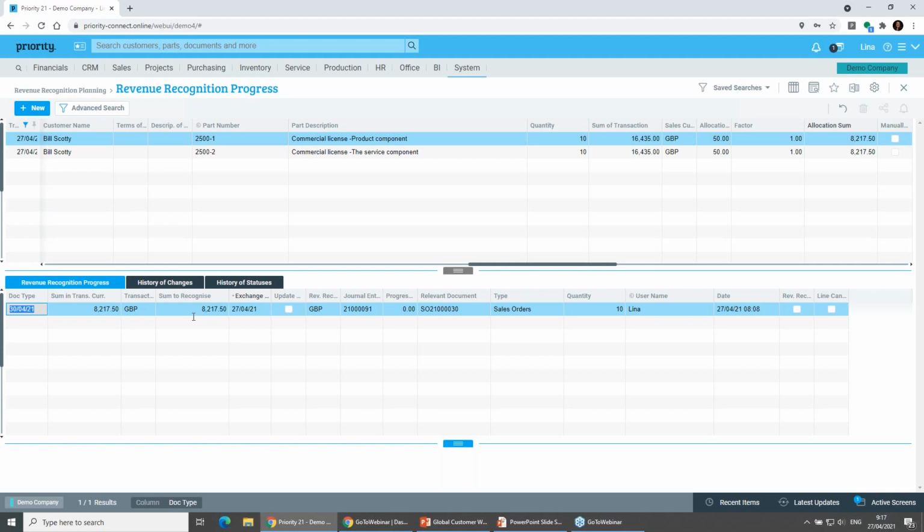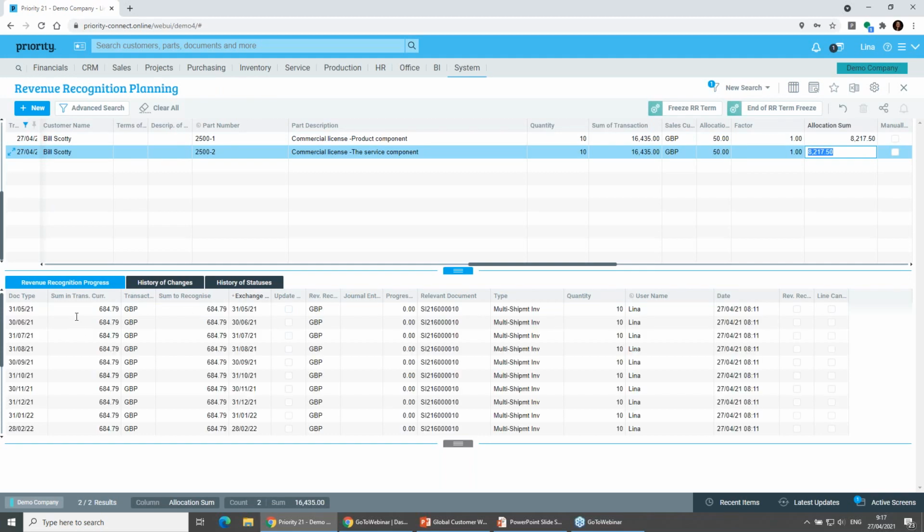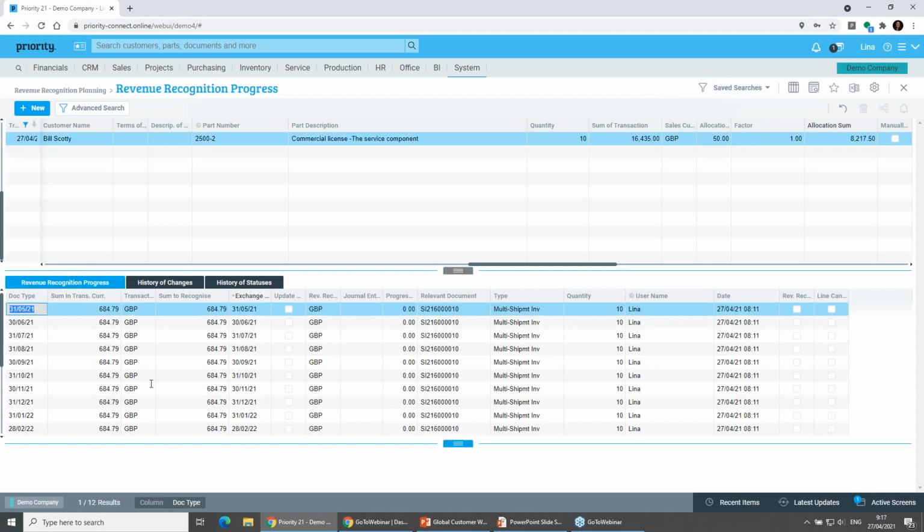On the other hand, the service component initially did not have anything in the sub-level, and only when I billed the sales order, here is my invoice number, only then the revenue recognition progress was filled in for this line, and it contains the 12 months of the periods over which I spread the recognition of this item, because this item was defined as recognition of even periods over time, and the timing of the recognition was billed.